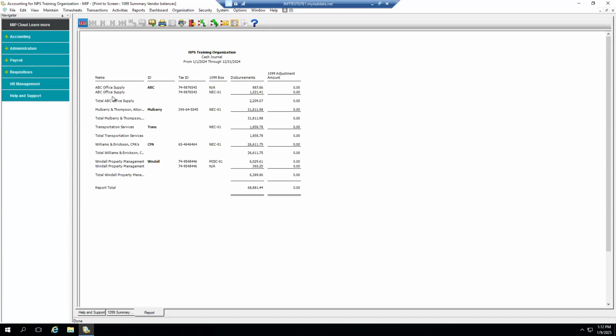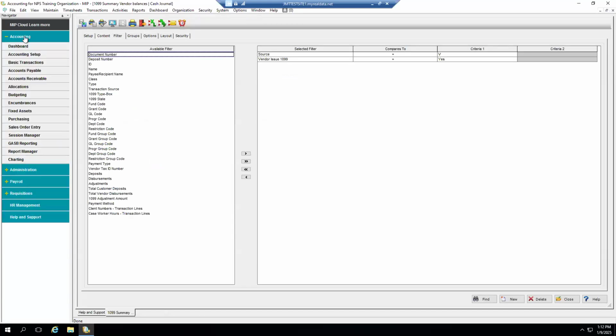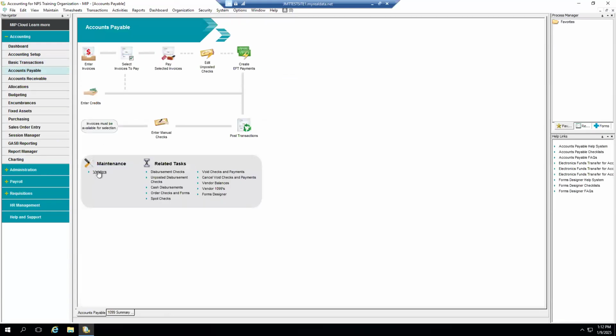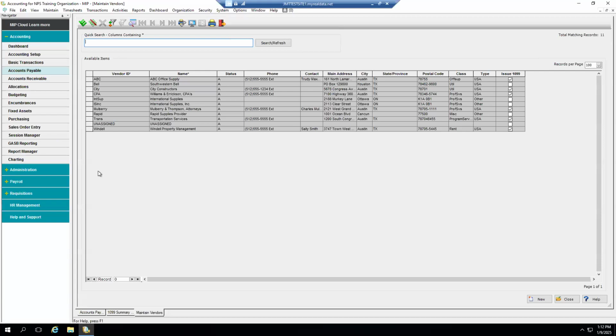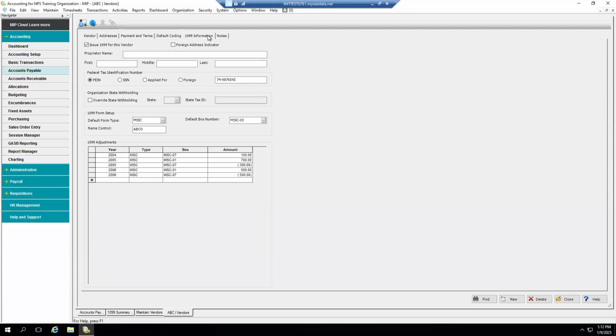So if I exit out of here, I'm going to go to my vendor records. So I'm going to go to accounts payable, to vendors, and you can do this in Classic or Cloud. I'm going to click on ABC because that's the vendor where I need to make the correction. And on the vendor record, I'm going to click on the 1099 information tab.